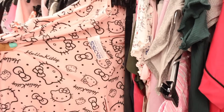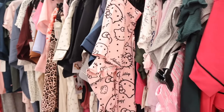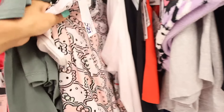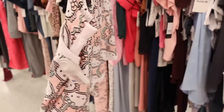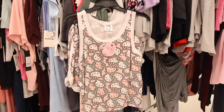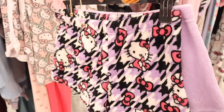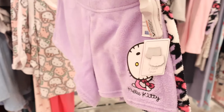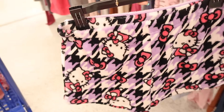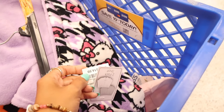Right next to the fall goodies they have a lot of Hello Kitty pajamas this week! There's a set with bottoms and matching top, and a two-piece set in pink and green for only $15 — absolutely stunning. They also have fuzzy Hello Kitty sets in light purple and hot pink for $15. Everything is so cute and very cheap. Of course I need to get this one!